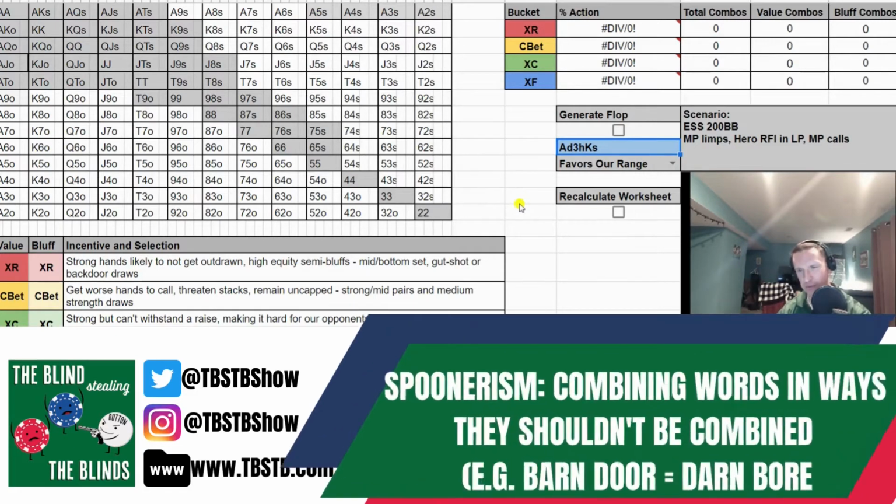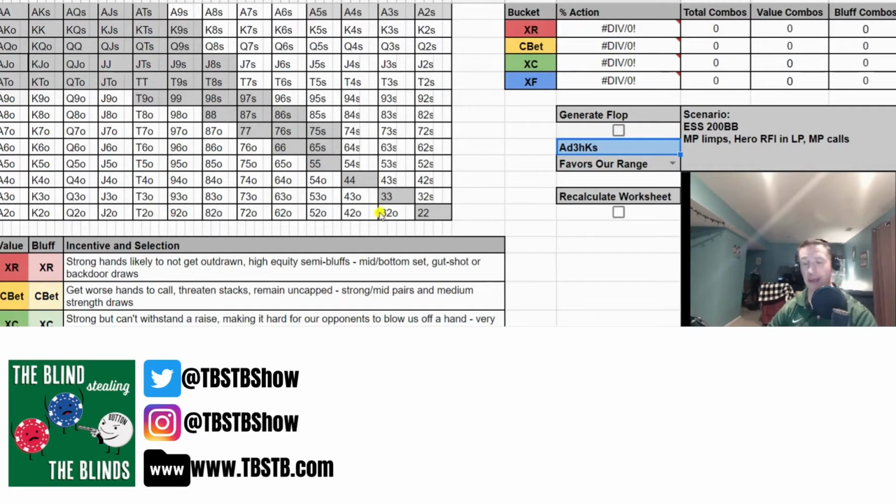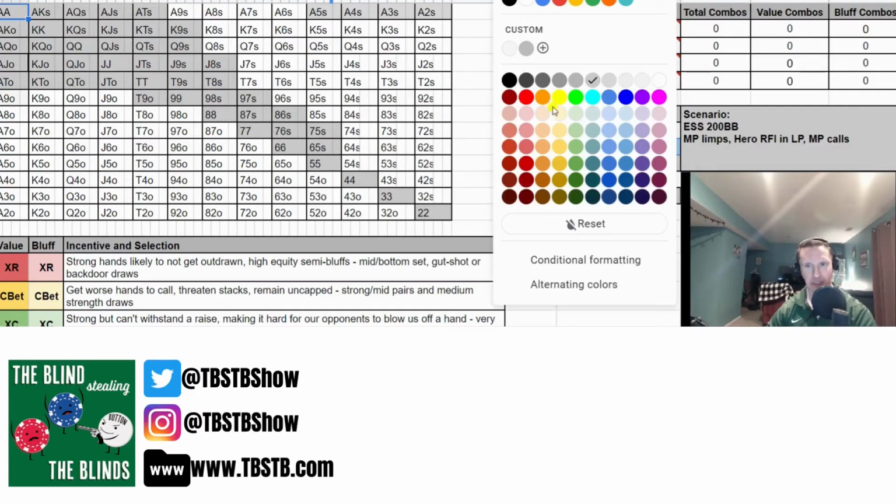So what would I raise with here? I'm not going to check raise. Again, we're in position. But what would I raise with here? I'm never raising with aces, because with top set, what could our opponent possibly call us with? Not a lot. We would be forcing worse hands to fold. We don't want to do that. I'm going to put aces in the c-bet category.